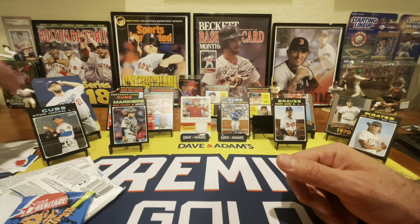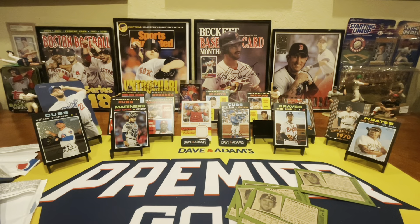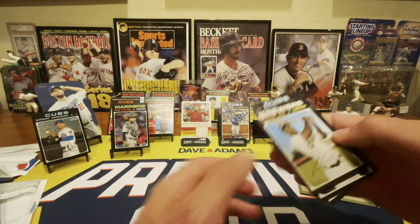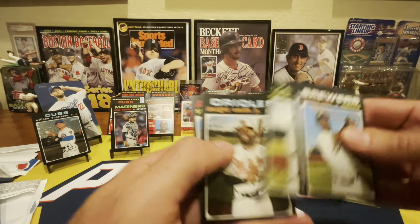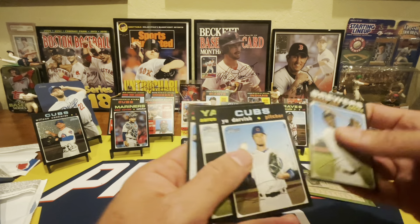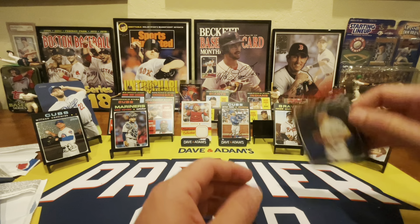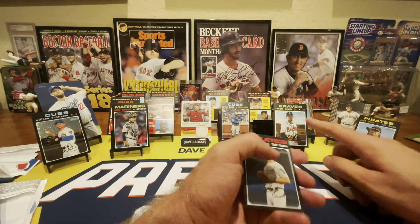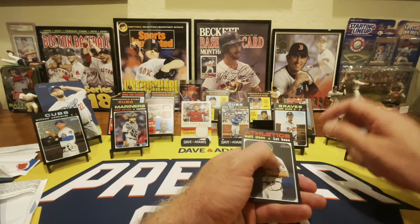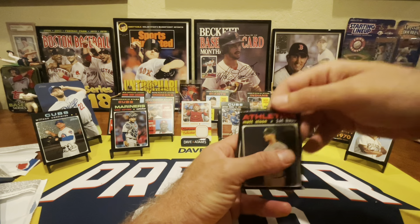So I'm just going to pause for a quick second and look through these short prints, and I'll be right back. Okay guys, we're back, and I did pull some short prints. That's kind of cool. No one too interesting. There's one in there somewhere that I missed because I only found seven. This one's pretty good — Braves Home Run Champ now. And this one is very good, as I suspected. This is actually probably the best card in this box.